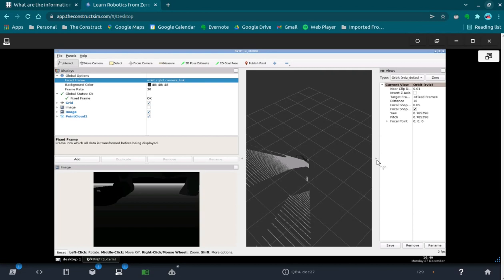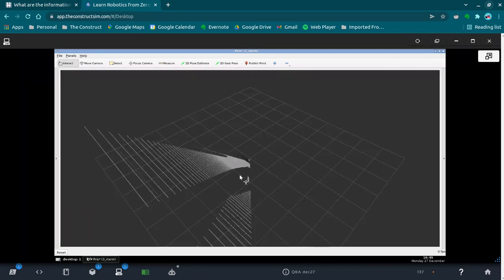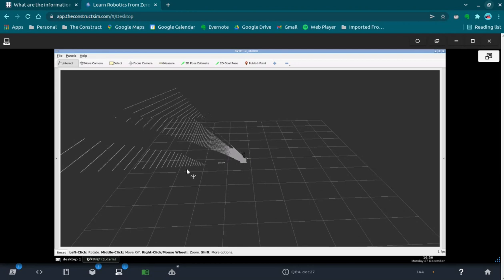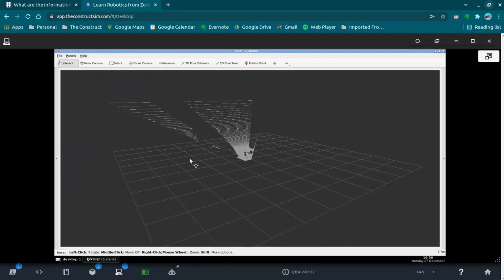And you should see something appear in the middle here. I'm going to get rid of this so you can see it. So this is actually the point information that the camera is seeing.